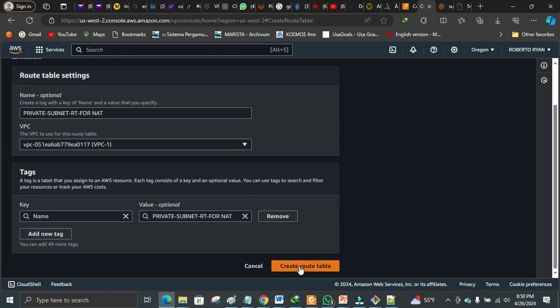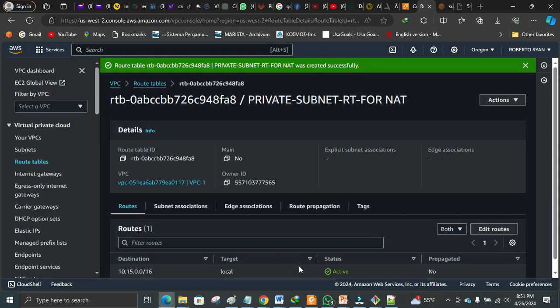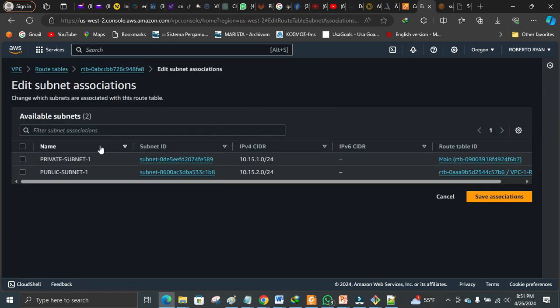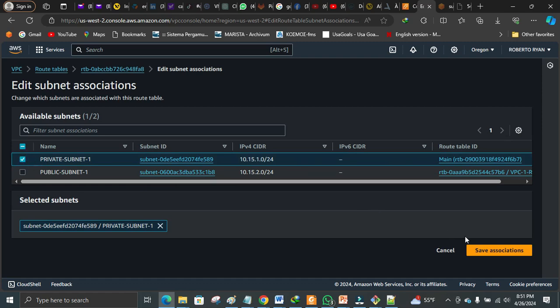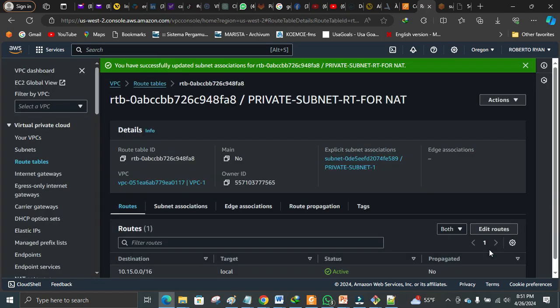You can create it, and then we go to actions, edit subnet associations, we link it to the private subnet. Good.